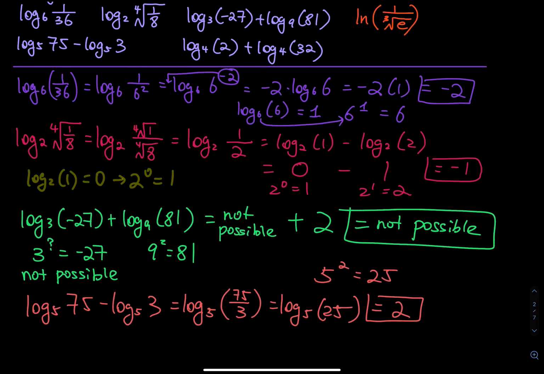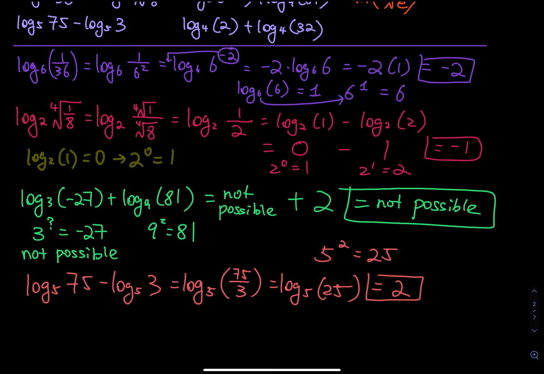All right, can we just evaluate that at the very beginning? I don't recommend you do so, because this one you have to think about 5 to what power is equal to 3. That is hard. Yeah, this one is hard, right? So I don't want to go this way. I want to apply the property first, make the number easy, so my job is way easier.